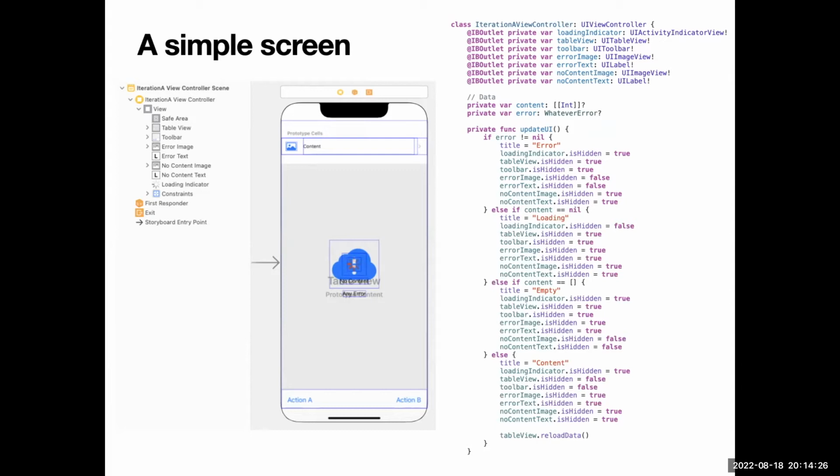I won't talk about how we get data. You've all implemented web services. You know it. They're not part of that talk. Concentrate on UI here. So that's our baseline, and we will iterate from that onward. That first view controller is iteration A, and let's see how many we get.